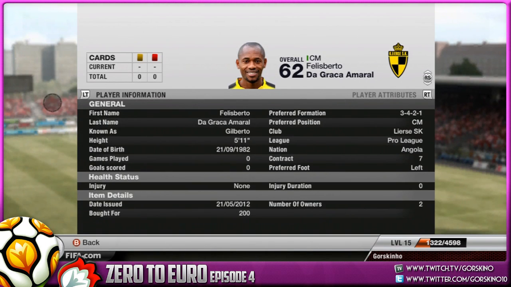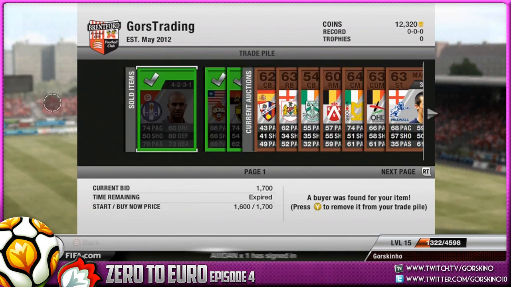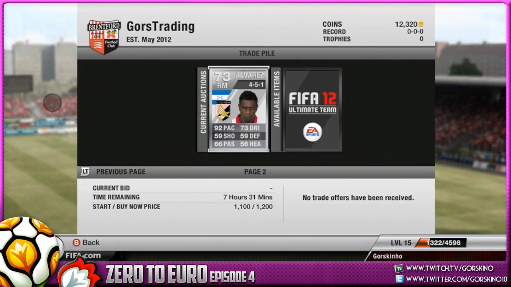Also, which is kind of cool, a random bronze player sold. This is Gilberto, for 200 coins, and this is my goal. As I said in the previous episodes, I do want to get rid of my starter pack because I've never done that before in a trading series.